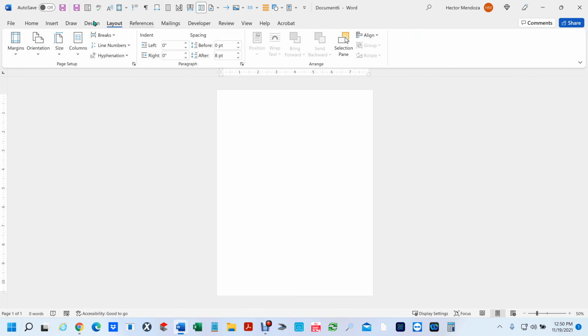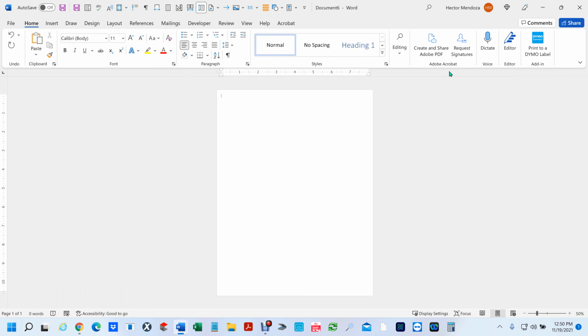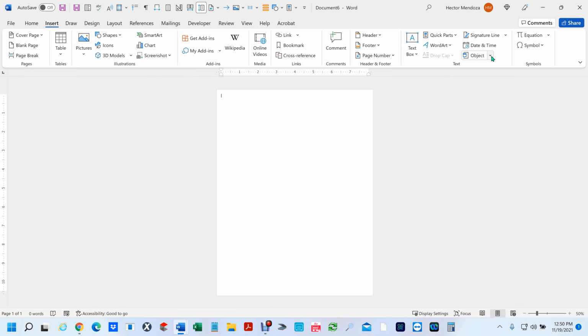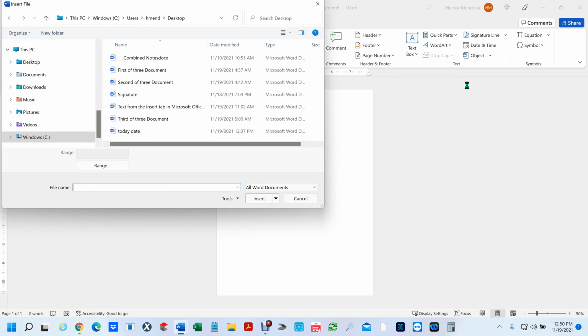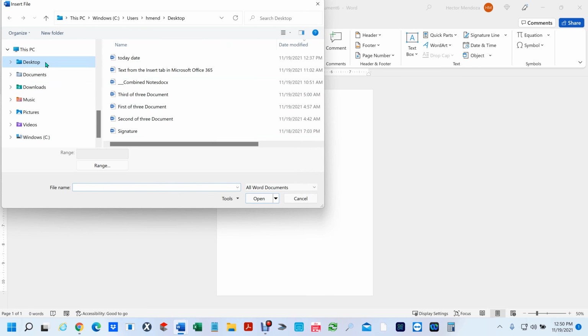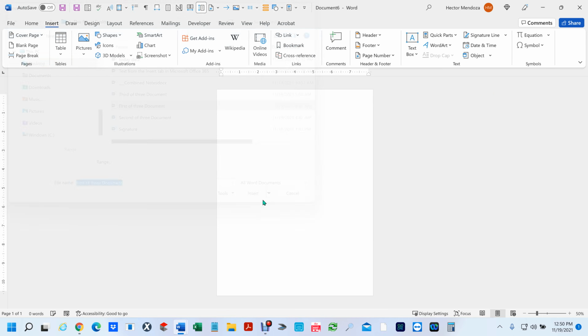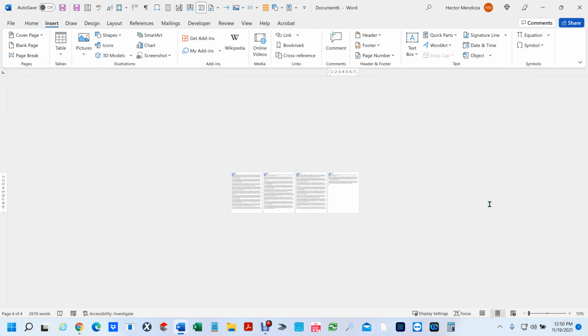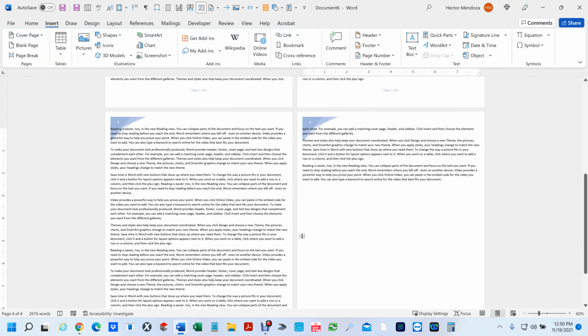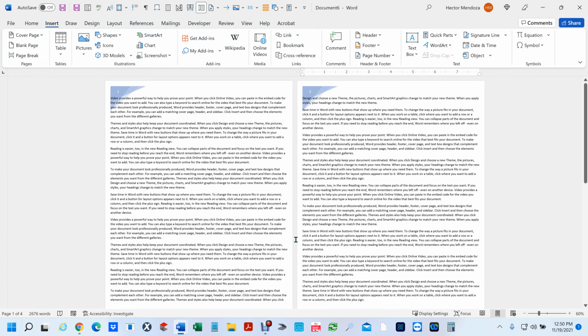I'll go in here, go home, insert, object, text from file. I'm going to bring the first one in, the one that says first of 3, insert, and I'm going to go ahead and give it the format that the other one had.